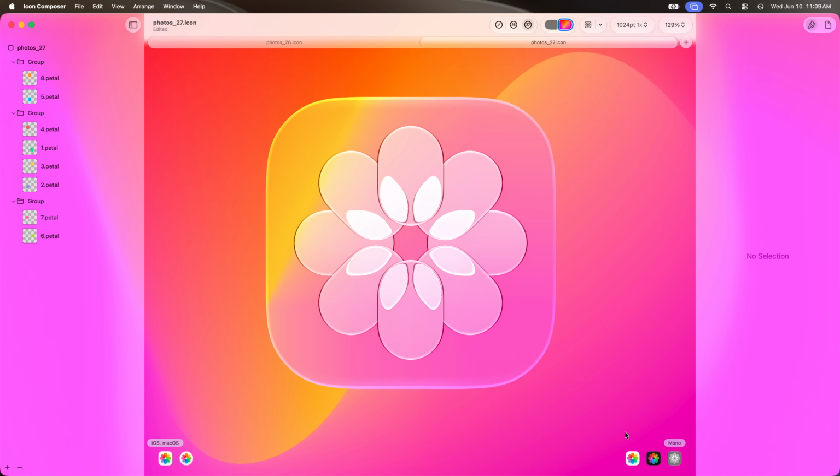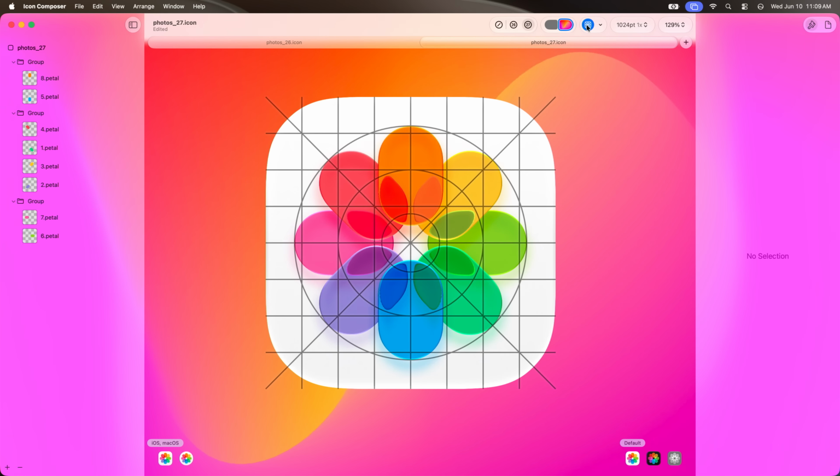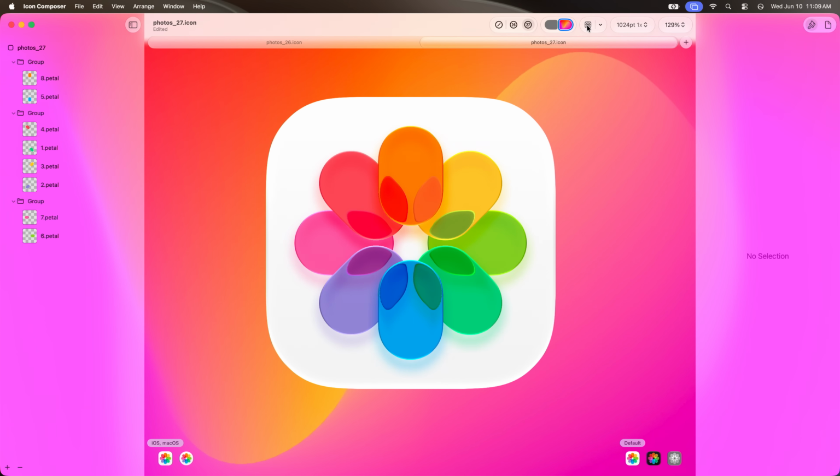We also have the ability to overlay our app icon grid, super useful to have in this, and also different sizing controls so you can preview on device. And one super cool new control which we have is the ability to see how it will be back deployed to OS 26. So you can see the difference in rendering here from last year to this year, but still looking pretty fresh.